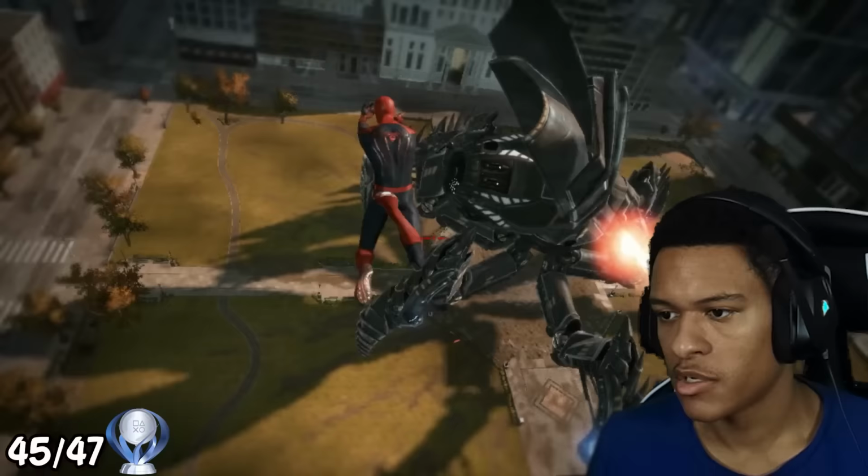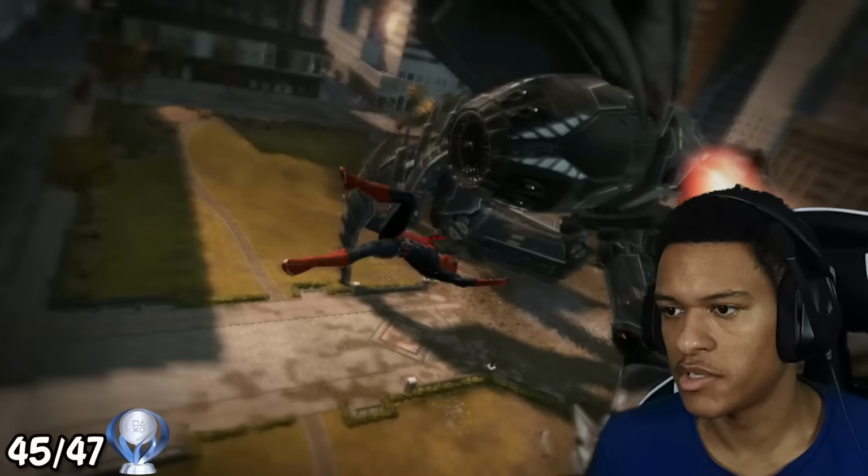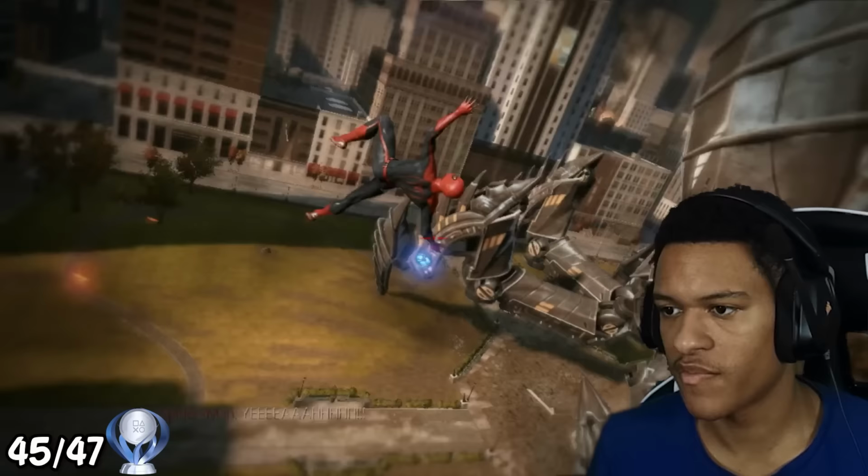Okay, we have to shoot webs at these blue lights on his legs. So just keep continuously swinging around and just keep shooting, just like that. And each one of his legs will fall down after enough shots.